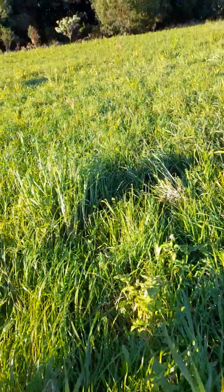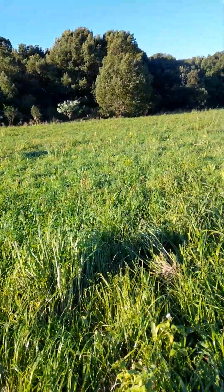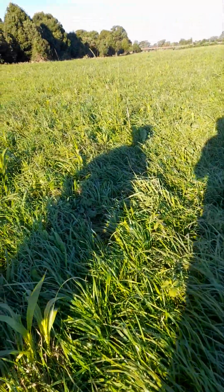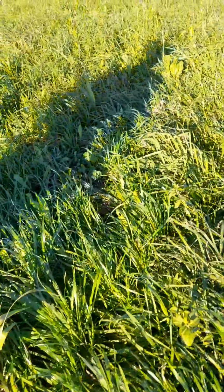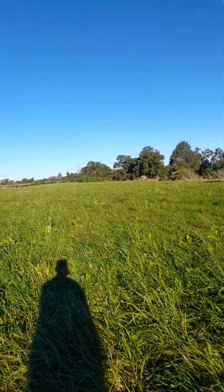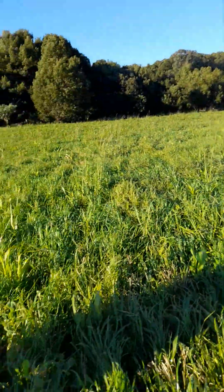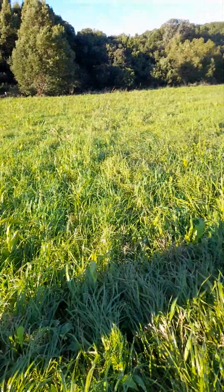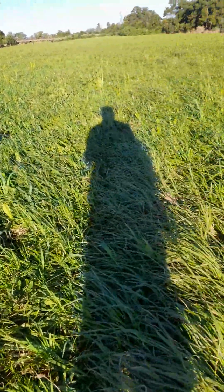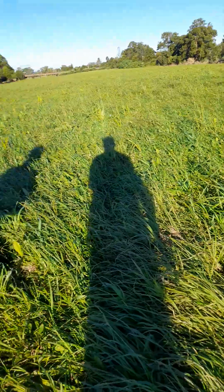So absolutely, it's the advantage of having cover. You can see we've got some sorghum plants here, and even some that sort of survived it. They're going a bit yellow now. We had a little frost down there yesterday. But luckily we still have a bit of a paddock here for winter. I've seen some god-awful mud in the last week or two, but this is looking pretty good. This is a good news story.